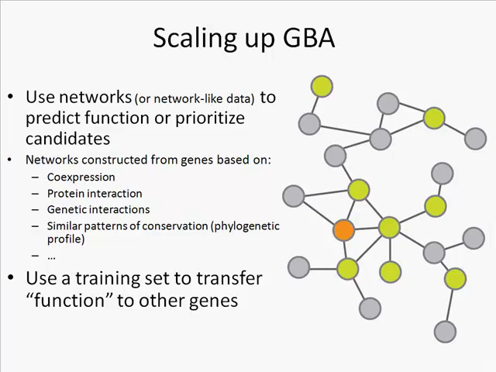cross-validation. So in any case, there's usually some idea of a training set. We have genes that we know have a function, for example they're involved in Alzheimer's disease, and then we look in some sense nearby them in the network to see what genes are there, and we would infer that those genes are also involved in Alzheimer's disease, for example.